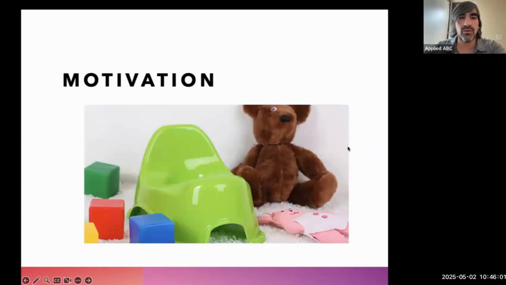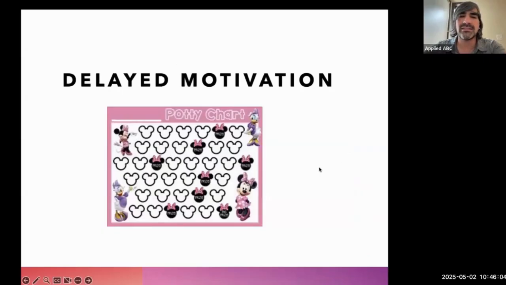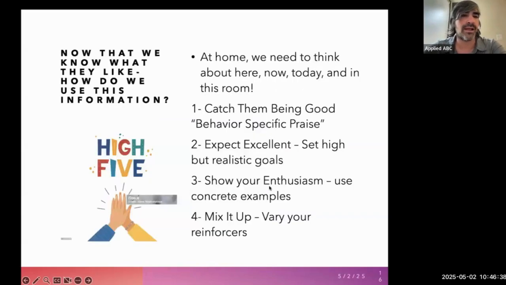Okay, now we're going to talk a little more about motivation and delayed motivation. We're going to get into this a little later, but I want to just note since we see it, this is a token chart. This is a thing where you go from giving a reward every single time to letting them pile up their successes to get a later reward, which may be a little more high level. It's maybe something they really like that they get to play with for longer, or, this is a large potty chart here, right? This is a lot of successes. If they completely fill this up, maybe they get something really special like a video game or a toy they have their eye on.